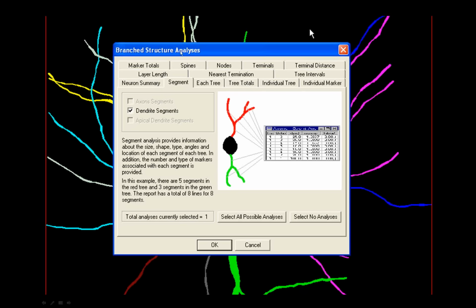The segment analysis, as well as neuron summary and each tree and tree totals, I tend to find very helpful. So I'm going to demonstrate the neuron summary, the tree totals and spines within this aspect of Neurolucida Explorer to give you an idea of what the data looks like.